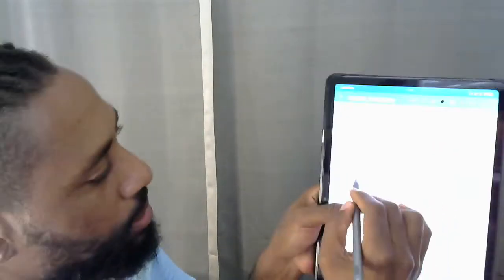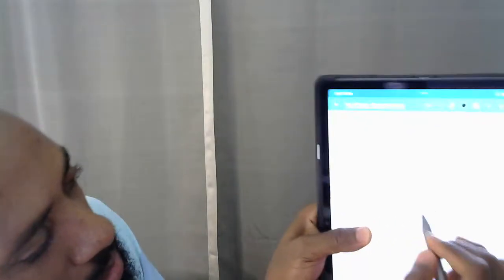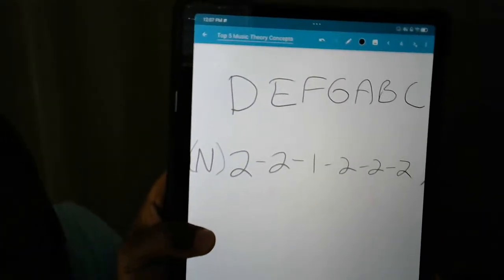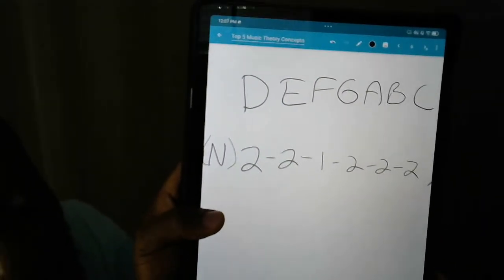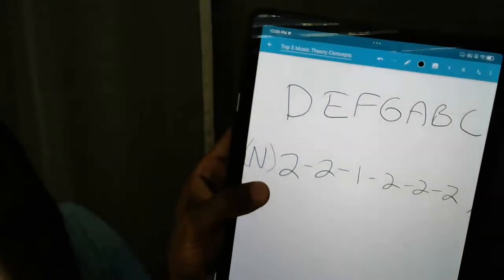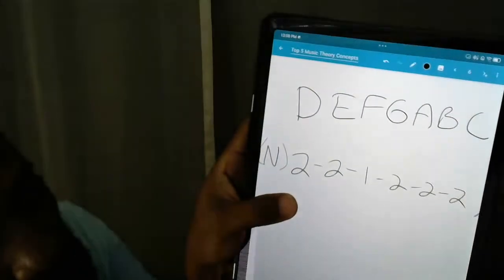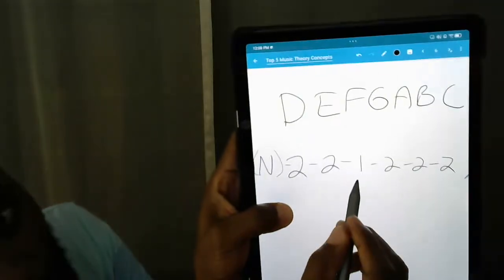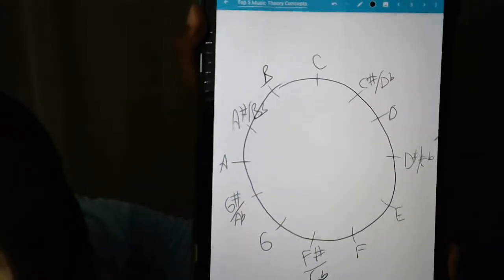Then we're going to go to the chromatic scale, and this is the formula that I want you to use. Start with your starting note. 2, 2, 1, 2, 2, 2. Okay, this is the formula for major scale. It's the number of half steps that you're going to be counting. So starting from your starting pitch, you're going to count 2, 2, 1, 2, 2, 2. Let me show you what this looks like on the chromatic scale, okay? So let's say you start on D. Okay, starting on D.